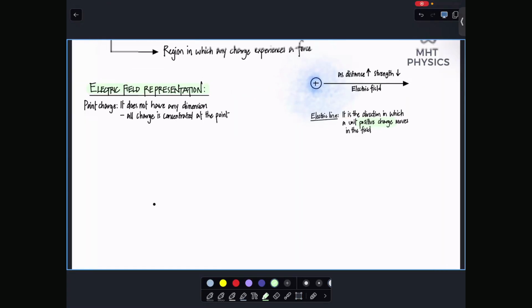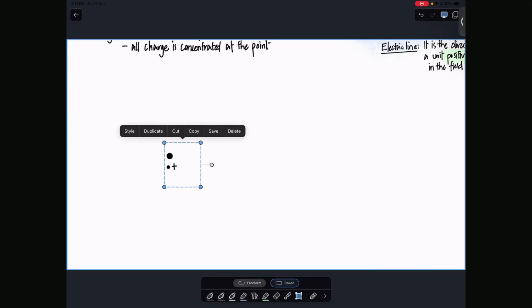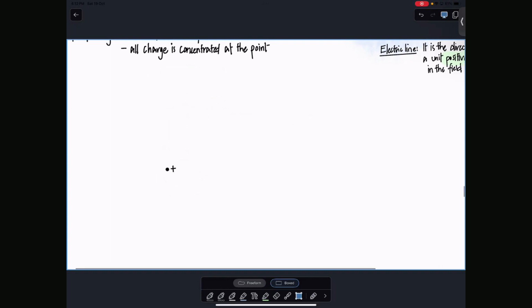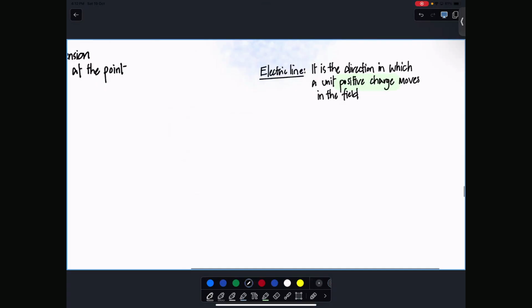So can you tell me, carefully, if this is a positive charge, right, and I bring another positive charge into this region, which way would this positive charge move? Will it move towards or away? Away, right? This charge is also positive, right? What does the positive charge do to the positive charge? Repel. So away. So if I want to draw my field lines here, the field lines should be pointed which way? Away.